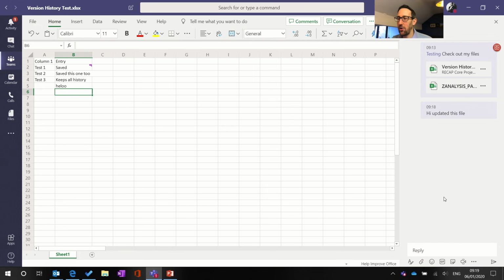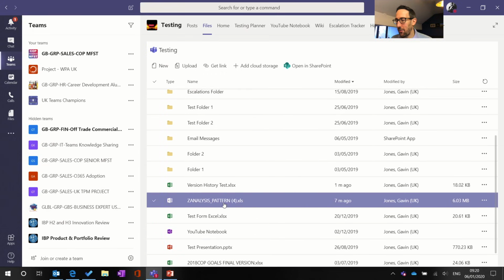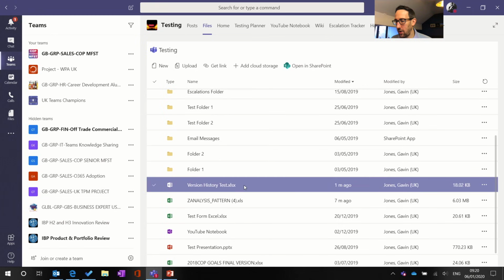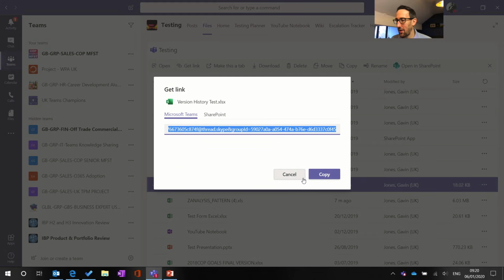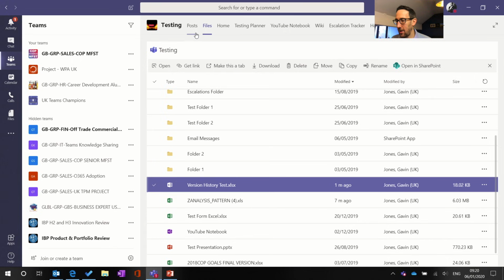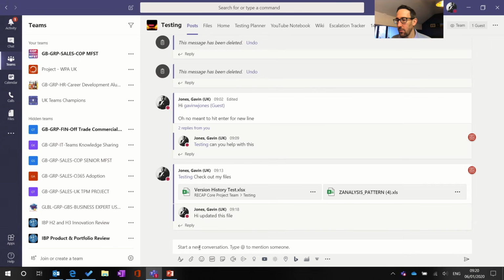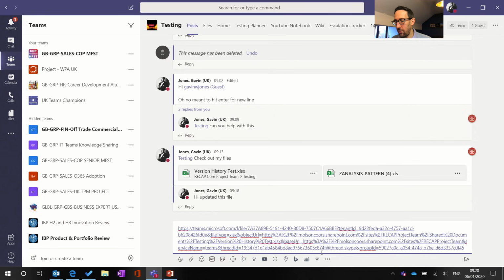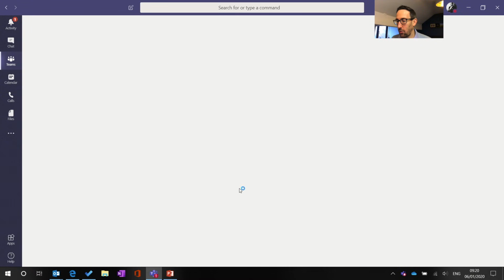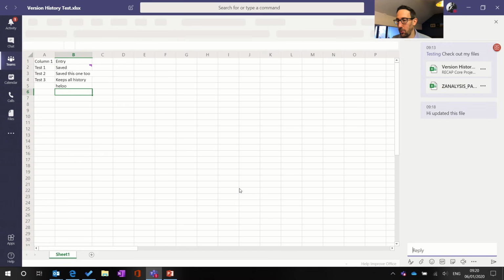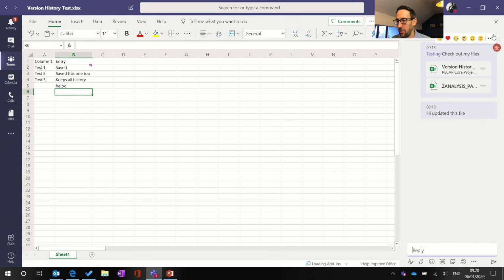If you're opening the file and working on it, you can then have a chat at the side of it as well. So the reason I say Post links in properly is because you can, on the Files tab, click the three dots and get a link. That gets a text link, and you can copy it. And then what we have seen people do is post that text link back into the conversation thread and hit enter. So it does work in that it'll direct people to that file.